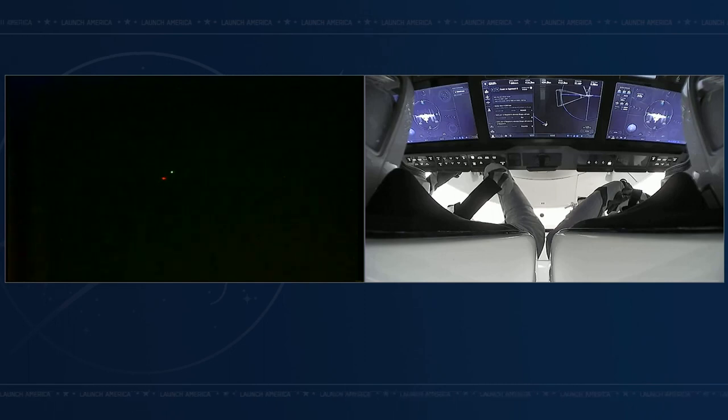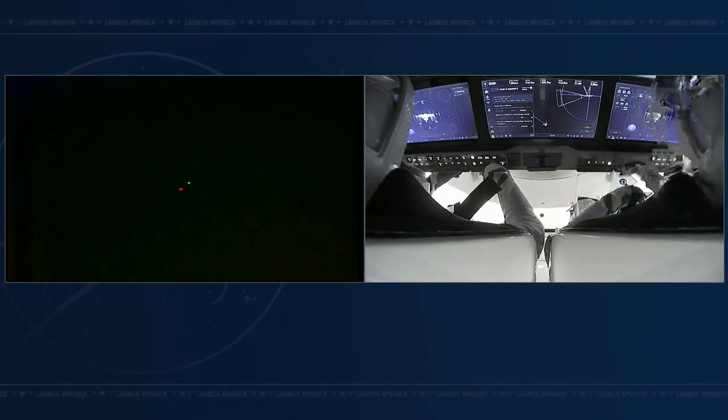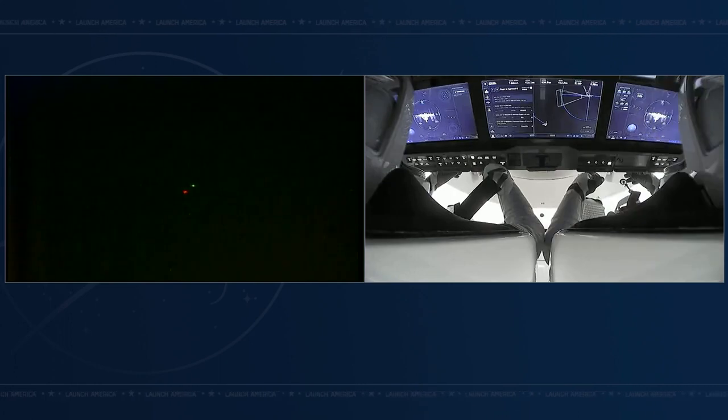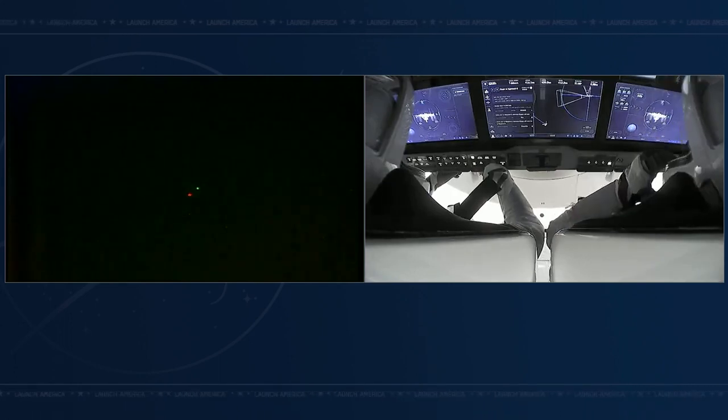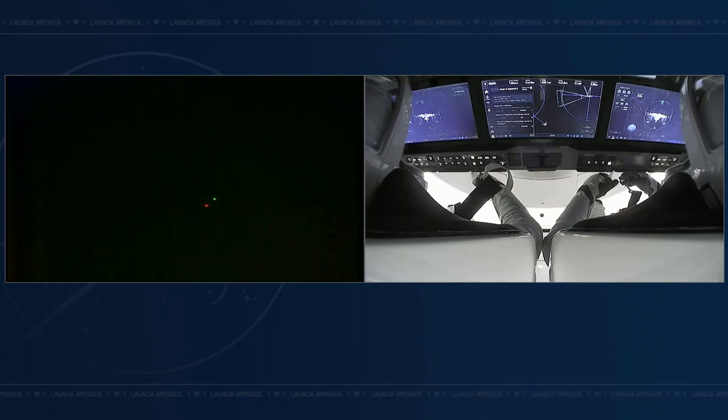Yeah, as we said before, this movement from waypoint zero to waypoint one essentially swings Dragon up and out in front of the space station, at which point it'll reach about 220 meters away from station. It's at that point in time it'll be on what is referred to as the docking axis, which essentially means it's directly in front of the docking port that it is targeting to dock at.